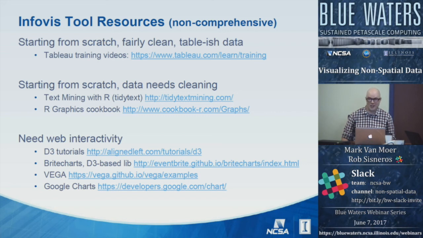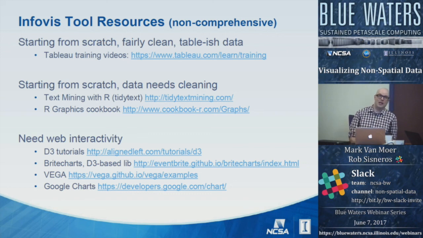If you're at an educational institution, they may have an educational license for that, which would make that possible. There is a publicly available version of Tableau. It's called Tableau Public or Tableau Cloud. The drawback to that, last time I looked, was you have to upload your data to the cloud. So you don't want to send research data up there, certainly. But if you just want to evaluate it, it's a nice way to evaluate it.